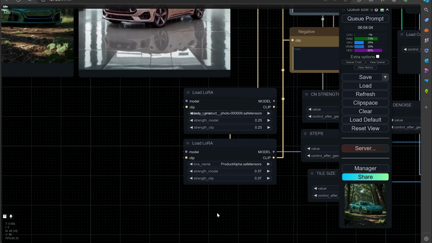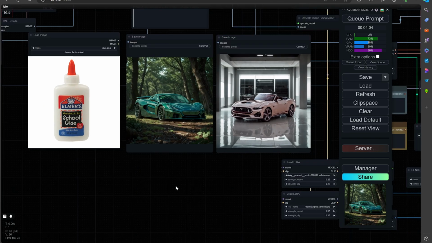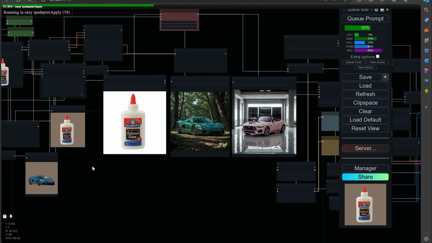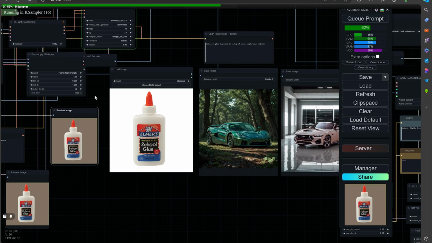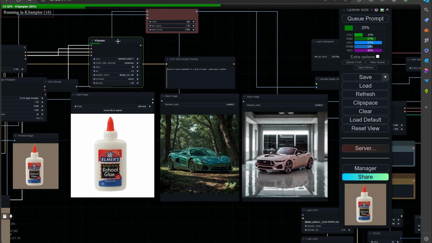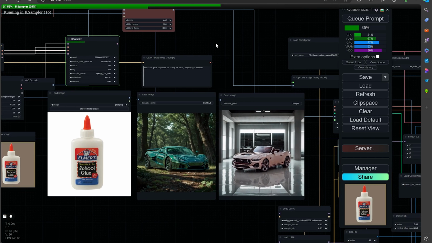I guess we'll keep it. All right, so I changed the prompt, and let's just see what this does. We're going to choose prompt, the original, and there is the background, and it's going to go through the KSampler, which I like to keep within eye's reach just to see where it's going along the process. And remember, this new prompt: bottle of glue suspended in a drop of water capturing a rainbow.